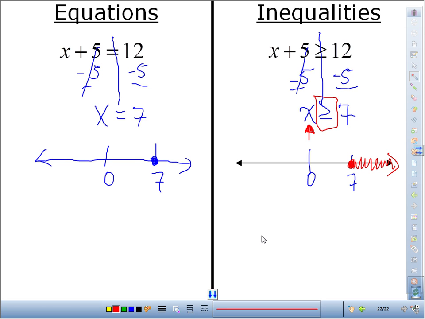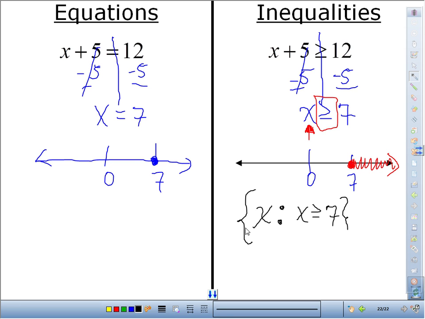The only thing we're adding today is a solution set. Check this out. This is how it's written. Solution set, instead of saying all real numbers, what did we say? All x's such that, and then you just write your inequality. x is greater than or equal to 7. Pretty simple? Yeah, right? Questions, comments?